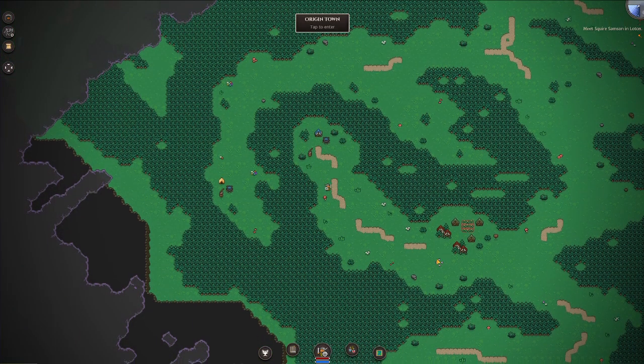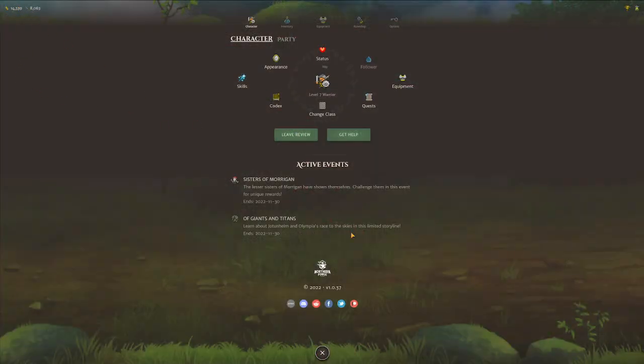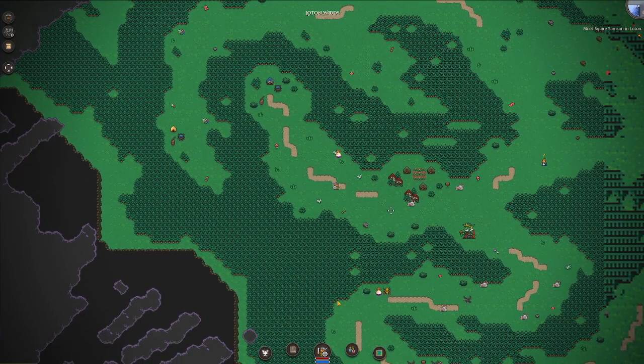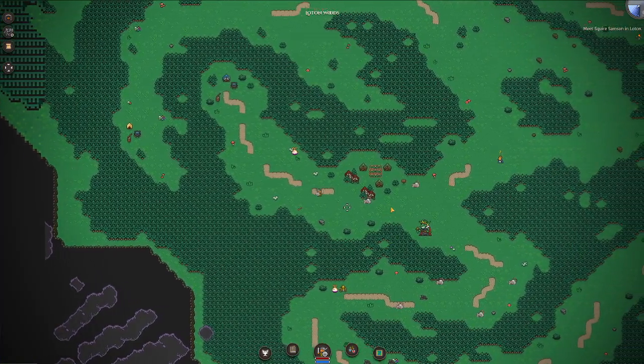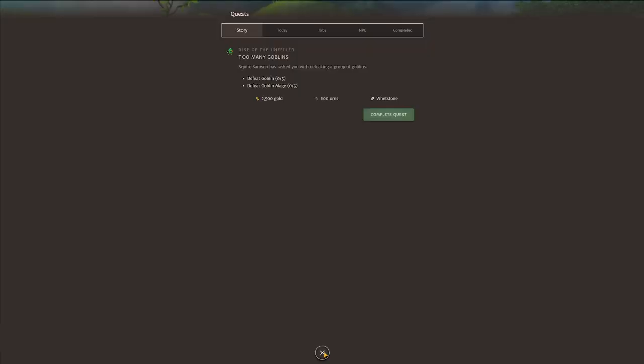So we have to go back to Lothen. I actually leveled up from that quest. And the quest also gives us gold, which is a good point. We want to reach 20,000 gold to have enough to buy our first pet. But we're now back to Lothen. Speak to Samson again. And we get the too many goblins quest.